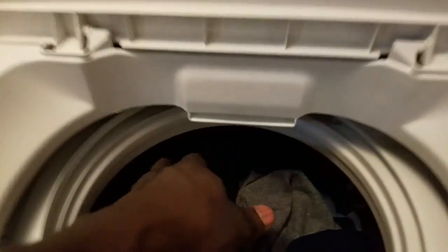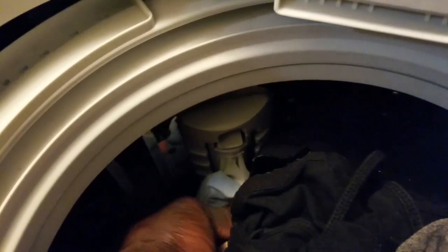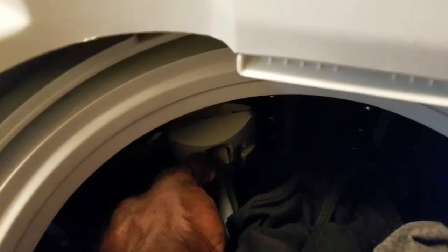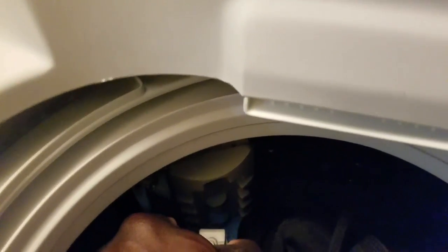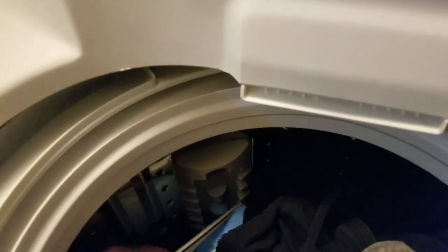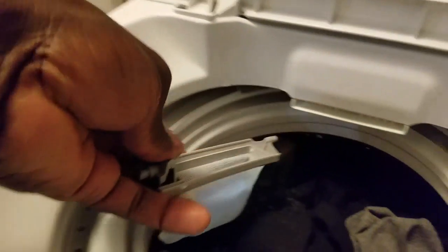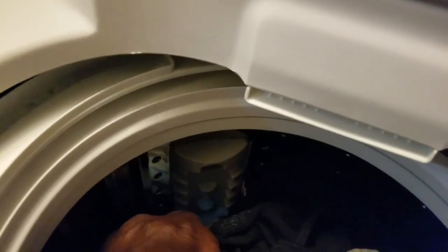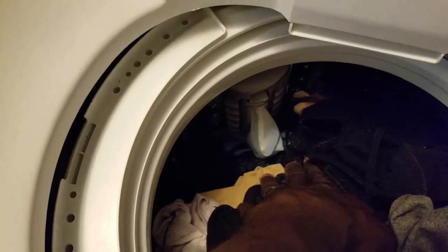I got a detergent already. It's right here, a little sack. So you push this button right here, and it's gonna pop. There you go. And that's the detergent. That has a clip right there. It goes back there and right there.